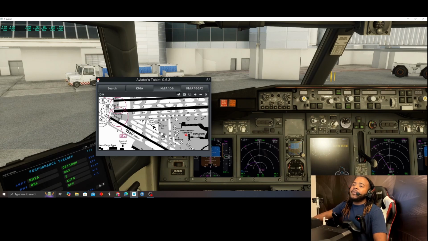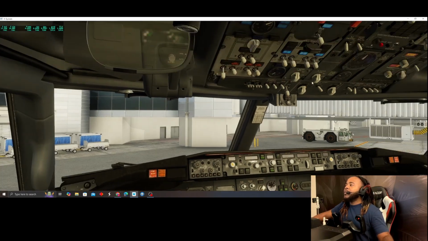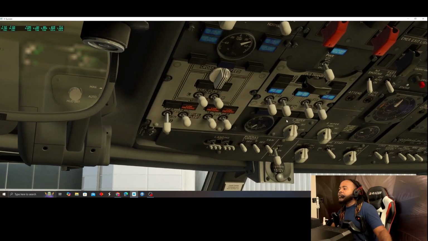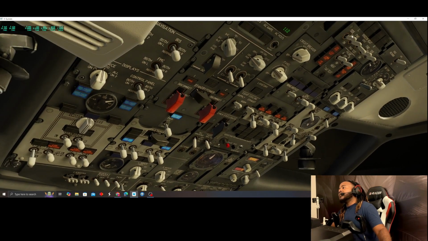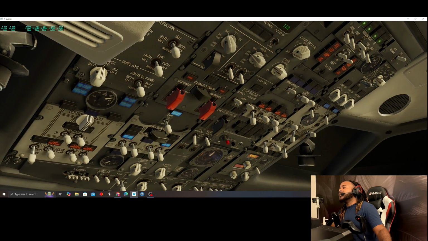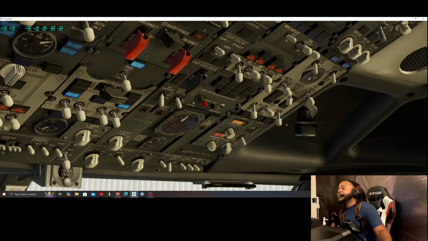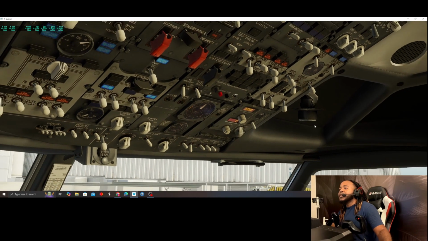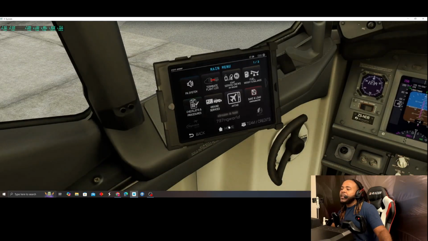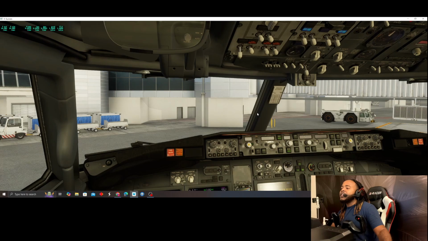So let's take that away, and we're gonna set our pushback. Let's go ahead and start the APU. It's already available, so APU can come on. And then window heat should have been on all the way from the beginning, but trim air on, left and right packs on. Wow, our passengers probably were suffering the heat. I should have turned on the AC a long time ago. And then APU bleed can come on. And now we have power from the APU. We can go ahead and shut down the ground power unit, because we don't even need it anymore.